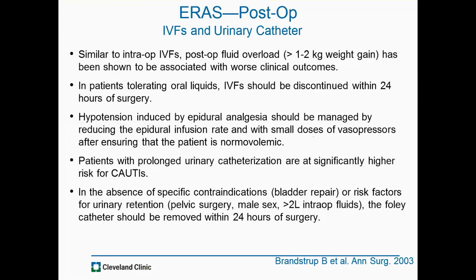In terms of Foleys after surgery, it's well established that prolonged urinary catheterization is a significantly high risk for catheter-associated UTIs, and therefore, in the absence of specific contraindications such as bladder repairs or significant risk factors for urinary retention, the Foley catheter should be removed within 24 hours of surgery or even in the operating room itself.